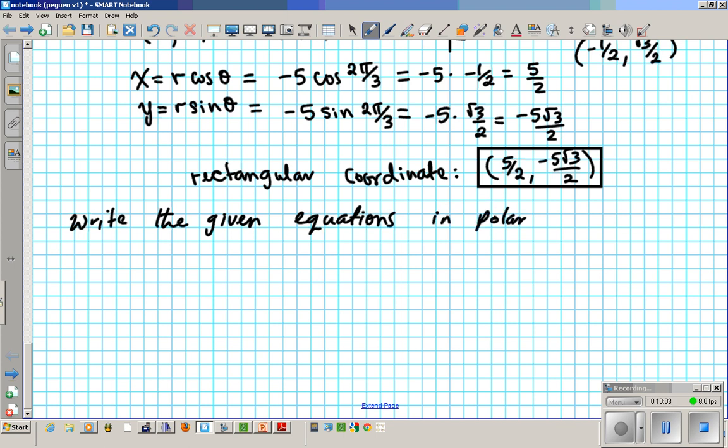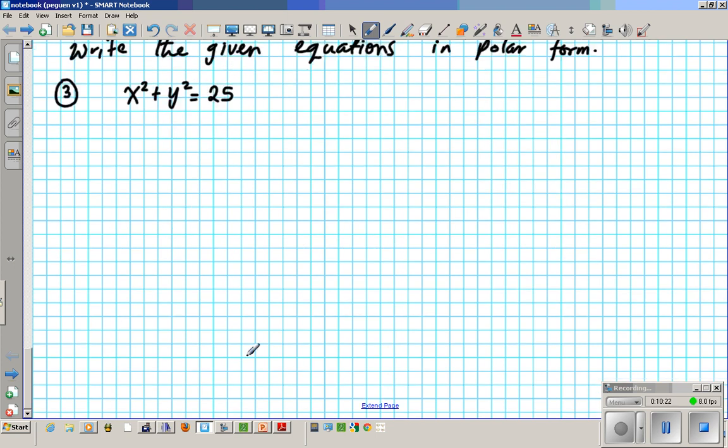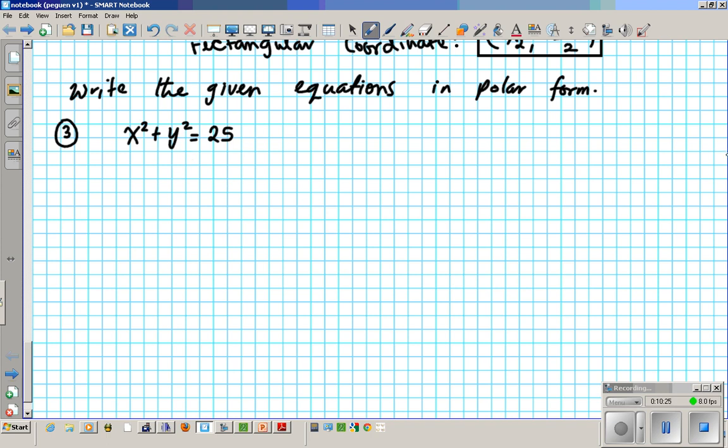Okay, in polar form. If you're in polar form, remember all I want to see is r and theta, no x, y, okay? So number 3, what if I have x squared plus y squared equals 25? How do I do this one? I want to change this to just r and theta. Can I make a substitution here? Well, we know the formula that r is equal to what? The square root of x squared plus y squared. If r is equal to the square root of that, doesn't it follow that r squared is equal to x squared plus y squared from the Pythagorean theorem? Yes, it does, right? So x squared plus y squared can be simply replaced with r squared equals 25.